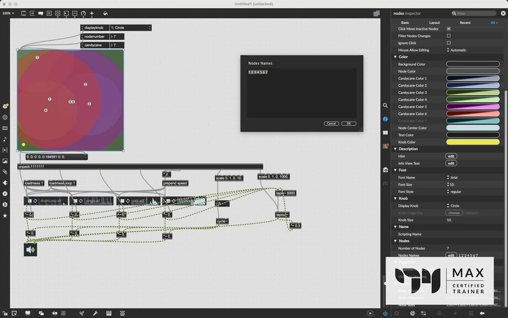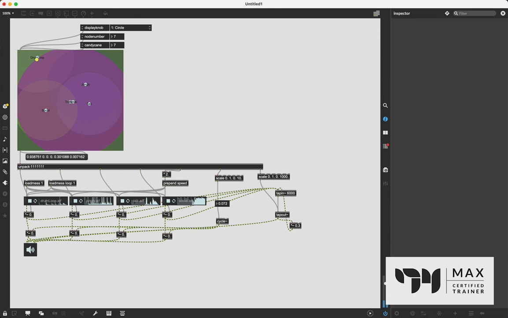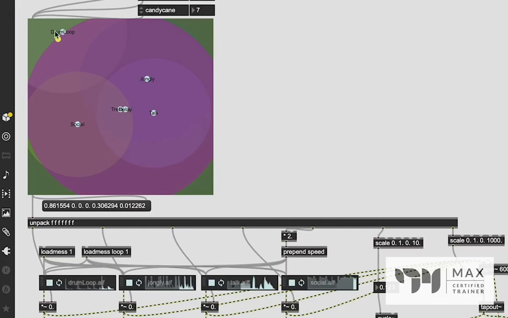So our first node, because we did everything in order and it's outputting in order, we know is the volume for our drum loop. So we'll set this to be drum loop. Our second one will be jongly. Our third will be talk. Our fourth will be social. Our fifth will be the tremolo effect. I can't spell anything. And our last will be delay. And there we go. Now you see the node names have updated to display text that we have typed into it.